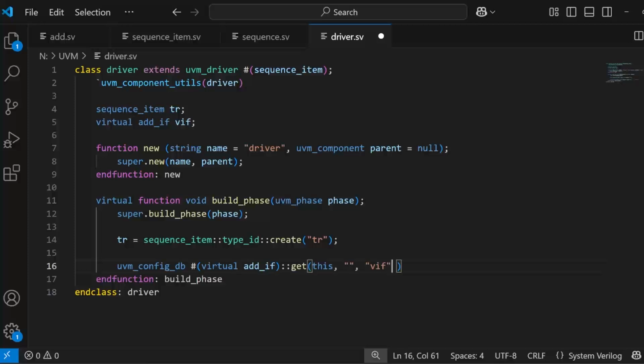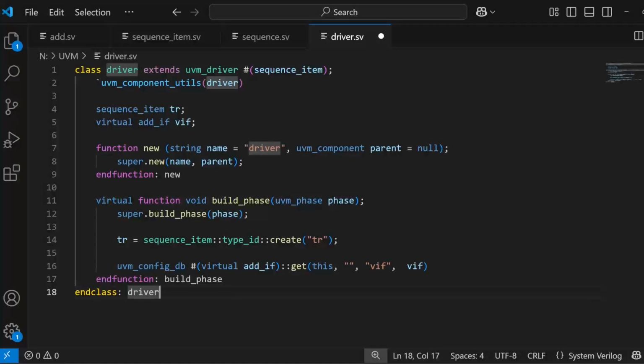We will discuss more about that later. So I will just declare the handle as the third argument, and the final argument should be the object or whatever thing you are storing, and we are storing the interface, which is instantiated as VIF inside this class. So I will write VIF.